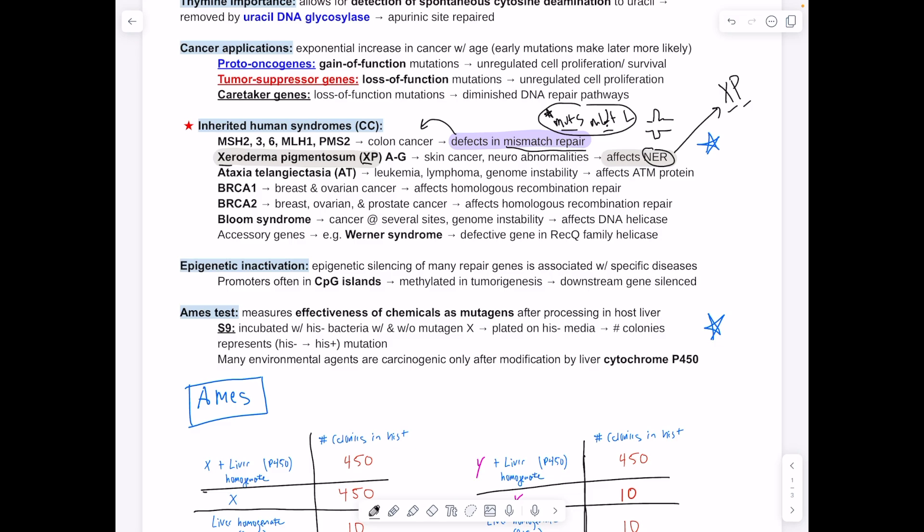Ataxia telangiectasia AT, leukemia, ATM protein—I don't think that one will be tested on. BRCA1 and BRCA2 are pretty important. It's breast cancer, ovarian cancer. They affect homologous recombination, so basically using a second chromosome to repair a double-strand break in a first chromosome. BRCA1 and BRCA2 are responsible for getting RAD51 associated with the ends of the damaged double-stranded DNA, which will cause those ends to become invasive and form the Holliday complex with the correct or still fully functional template chromosome that's going to be used for repair. If it's broken, then you can't do homologous recombination because you won't be able to get the broken strand to invade the healthy template.